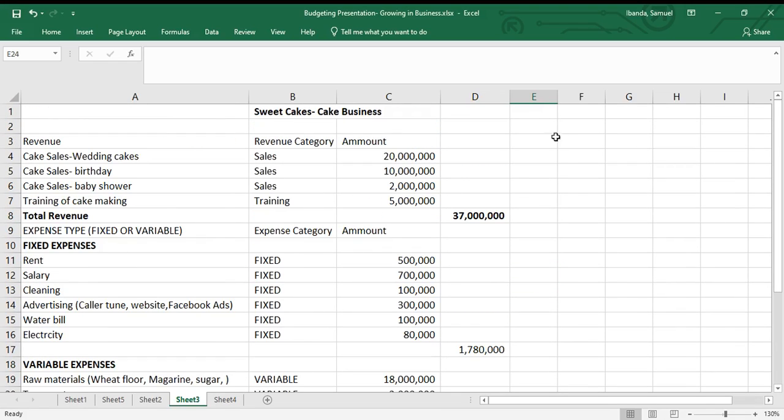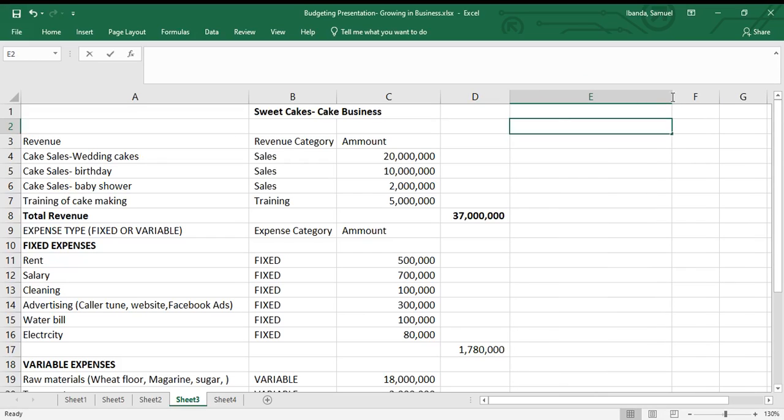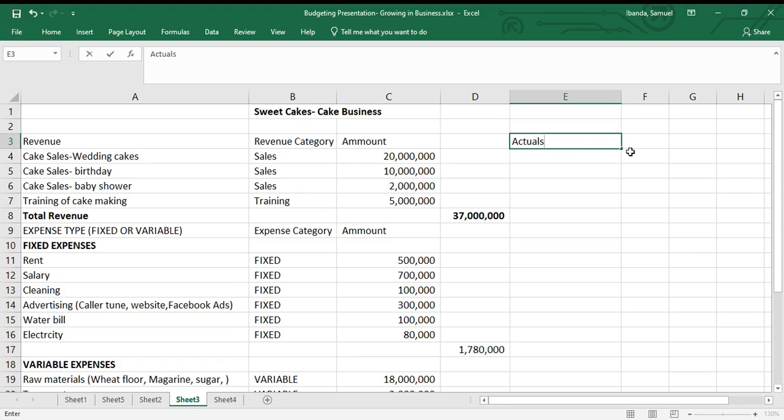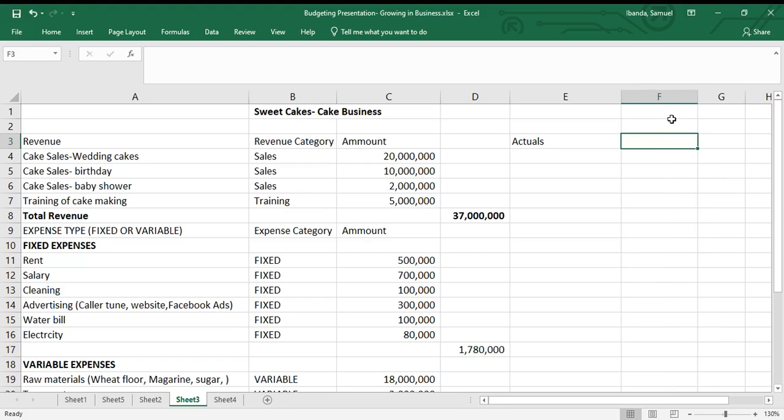One of the things that I also want to emphasize here is that once you're done with your budget, like I said, the other step is the budget monitoring. Once you're done with your budget, yours is to come and start implementing your budget. Okay. And at the end of the day, you need to measure yourself in terms of how you're progressing against your budget. And if you're using an Excel like this, I'll add a column called actuals. Okay. And also a column called variance. Okay. So that is what I'll basically do.